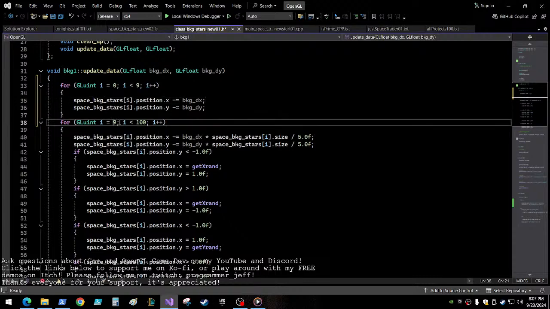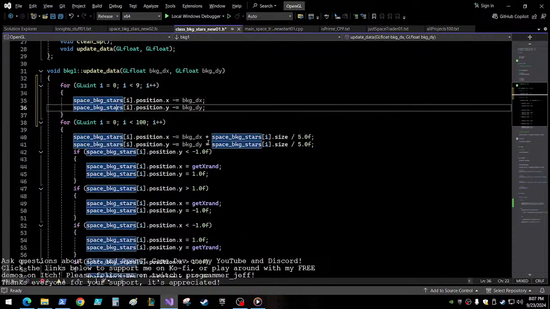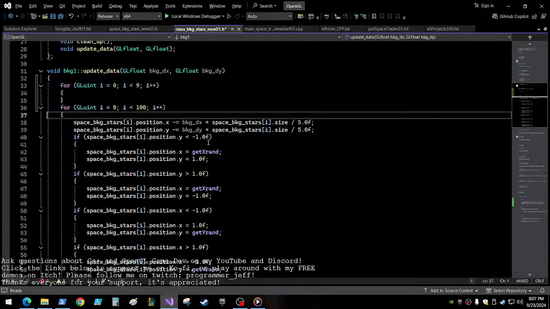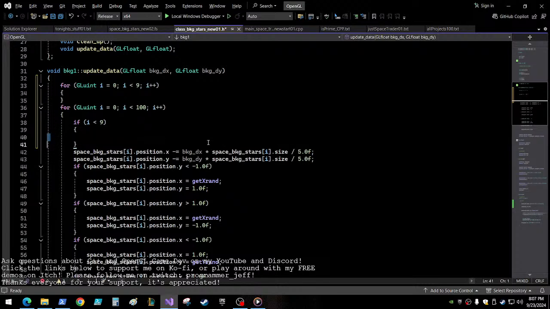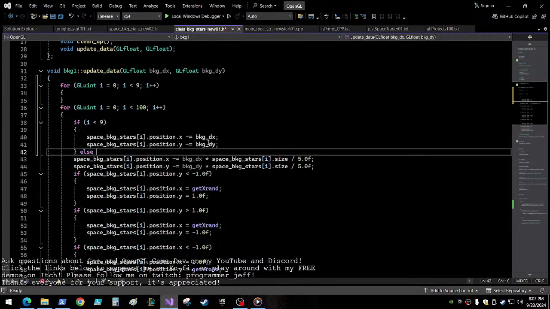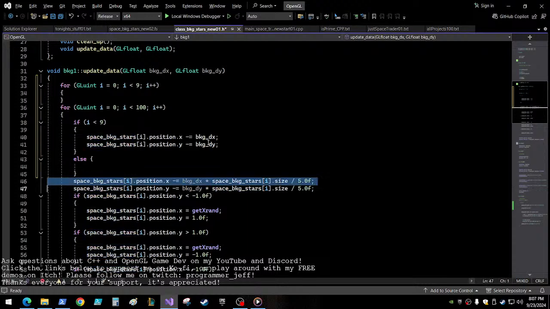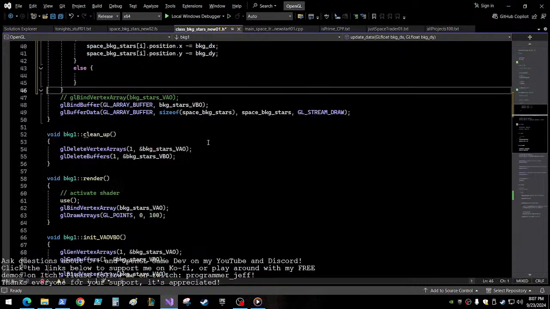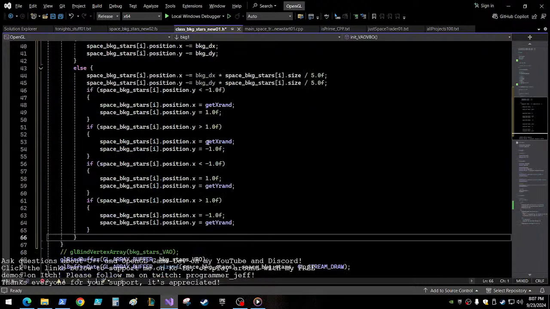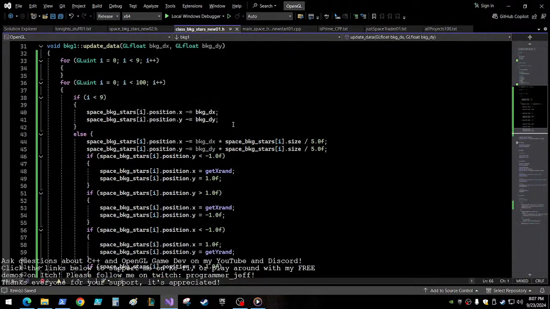Actually, we should just do this. Put everything else in an else. Come here, come here. Right there. Like that. There we go. So everything else, like the background stars, moves according to the proportion of the size.